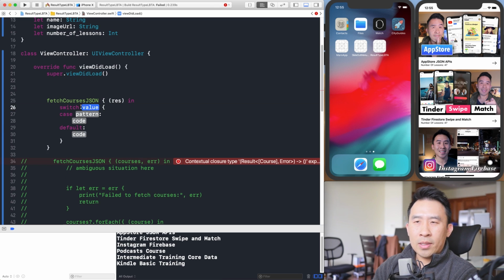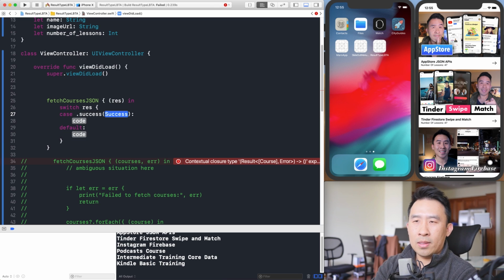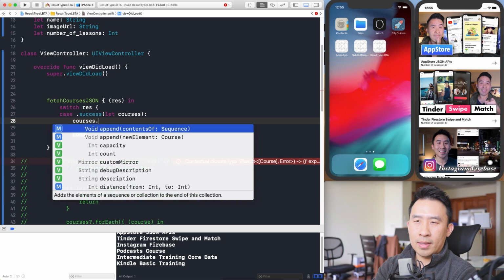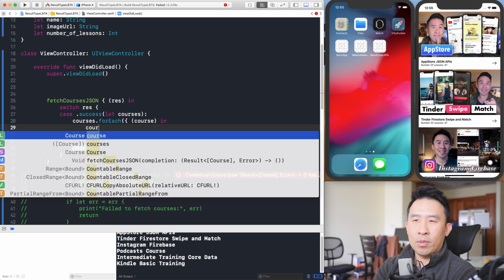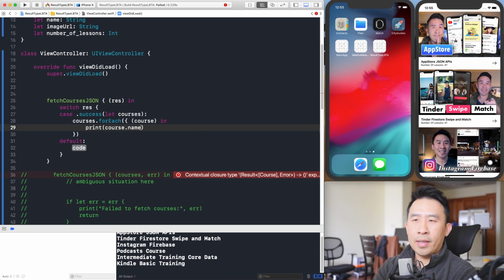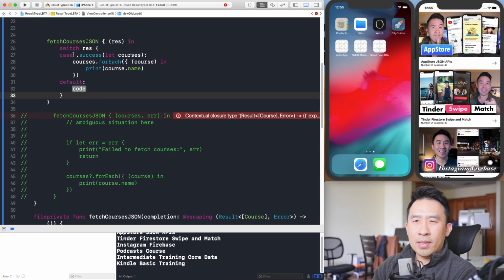And the way you actually make this call is to use the switch on the res or the result, and then just do that. The pattern is going to look something like this. So success. And the way that associated values work with these result type enumerations is you can just say let right here and courses like so. And this will give you a handle on all the courses that are coming back from the fetch call. So enter course like that. And this is very similar. So print out course.name does pretty much what we had earlier right here. But the only difference is that the syntax is much easier to read.